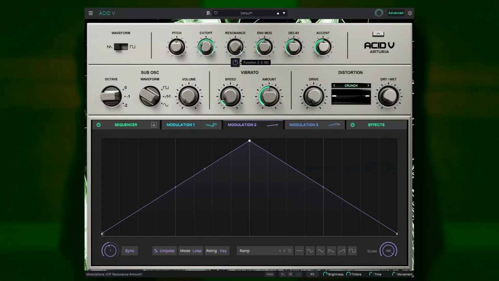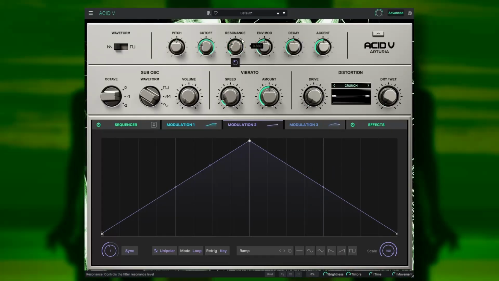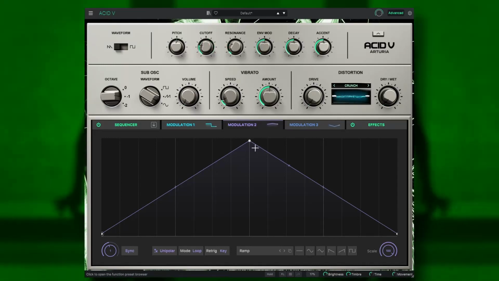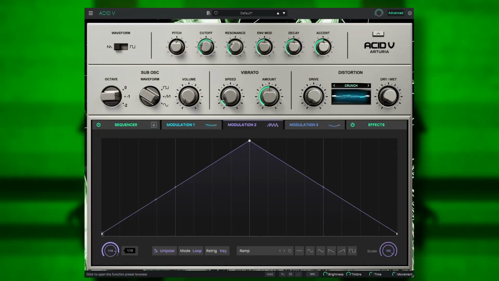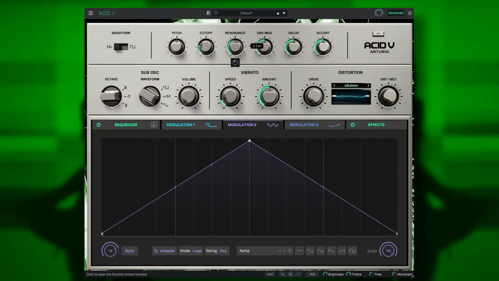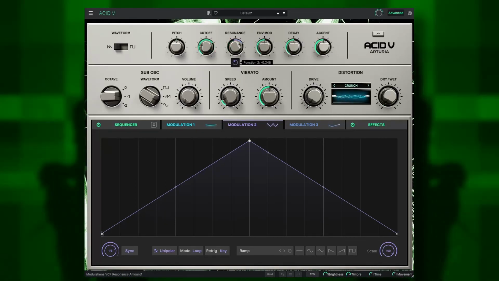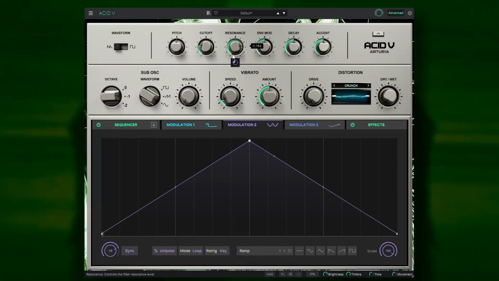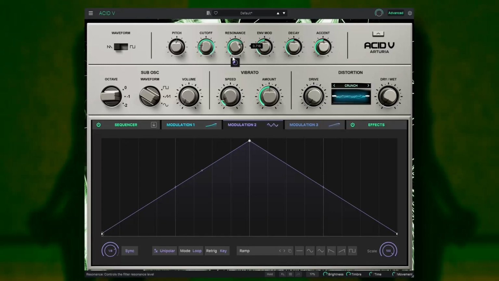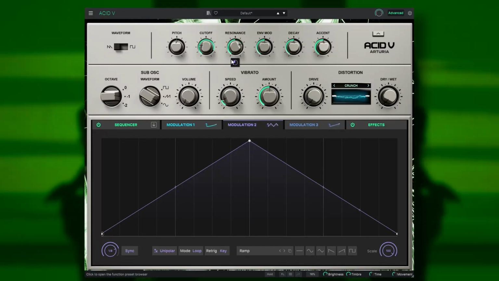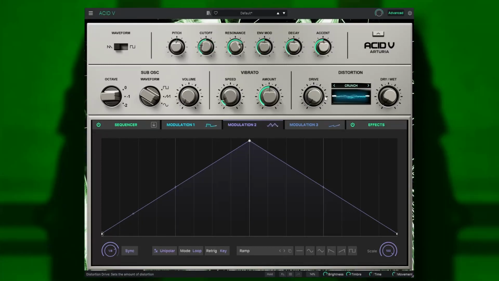And I can actually use modulation 2 and drop it on the resonance and have that also modulate. And let's add some distortion.